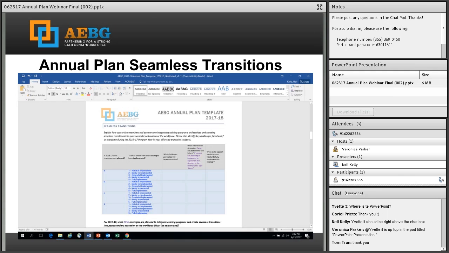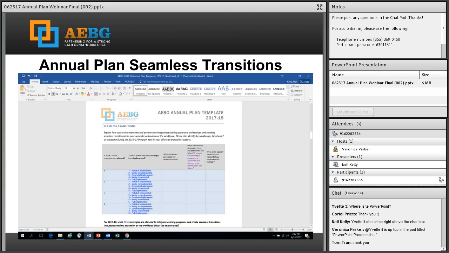Even if this is an ongoing project or ongoing strategy, we know that some of these things, in a program, you'll always be focused on a particular strategy because it's launching. So when you look at the extent the strategies have been implemented, just rate it on what you've done in the year, even if it's ongoing. So if you accomplished what you thought you would for this year, then you would list fully implemented.